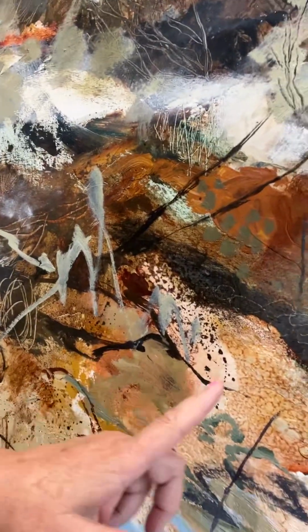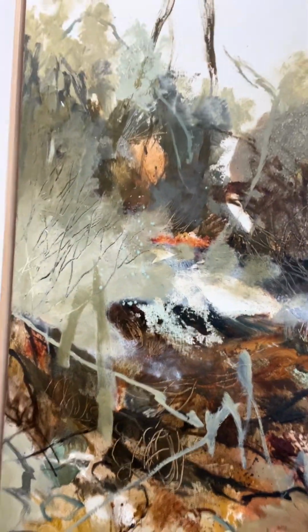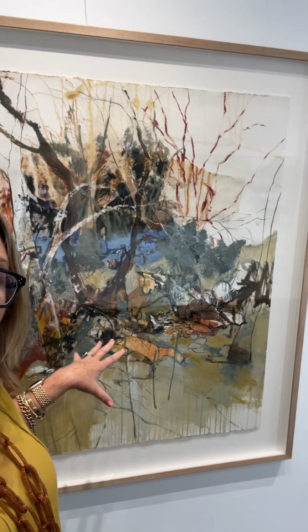Look at this. Love, love, love it. And yeah, I'm happy with this. And this is a very limited palette type thing, but it's also very easy for people to live with, right? Because that's what, at the end of the day, you like to sell your work. This one sold to a really lovely lady. David, so good of him, took it out to her house and it looks perfect in her space. So I'm really happy that that's found a home.